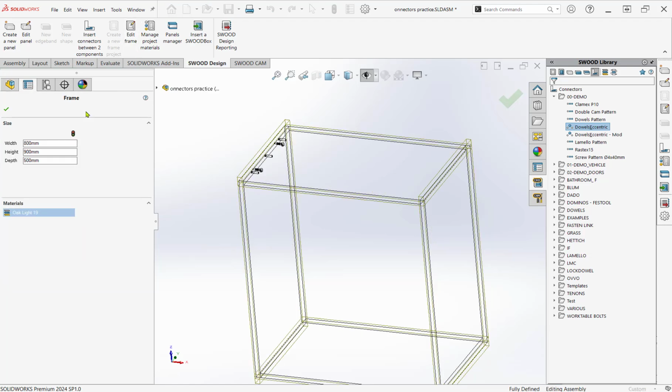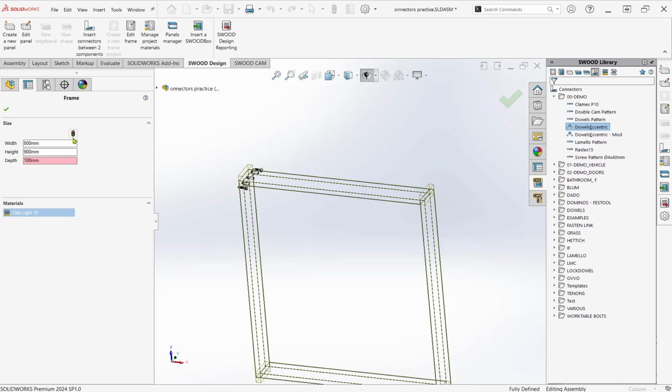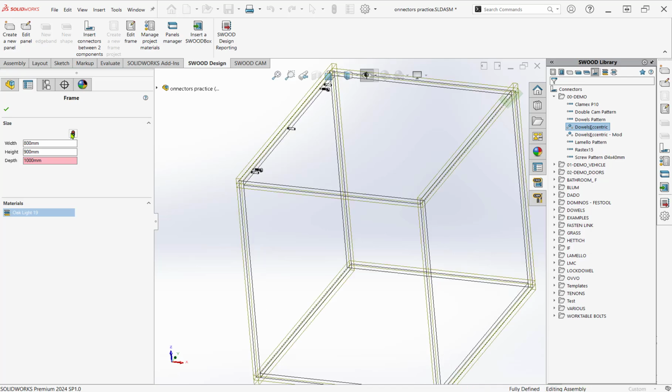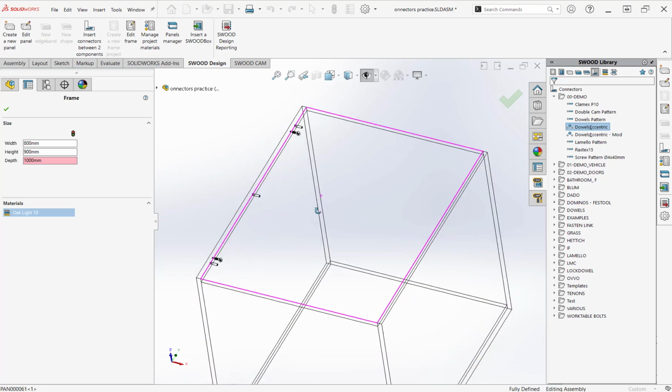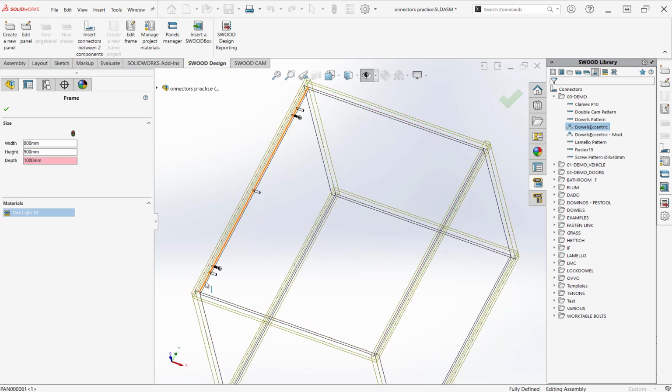Now we're going to edit the frame. We're going to make it much deeper, just to show that this isn't driving based on distance. You can see now above a certain length it didn't add any more connectors. All it did was hold on to that side offset, and it kept this dowel centered.